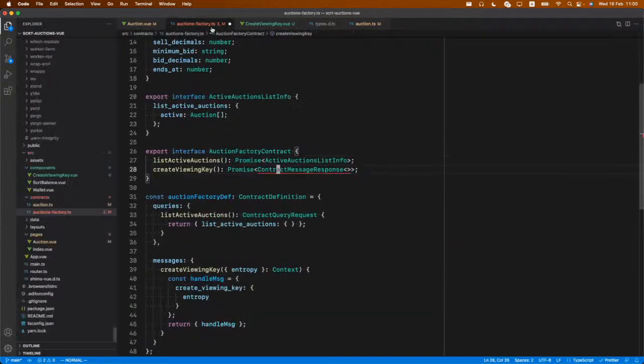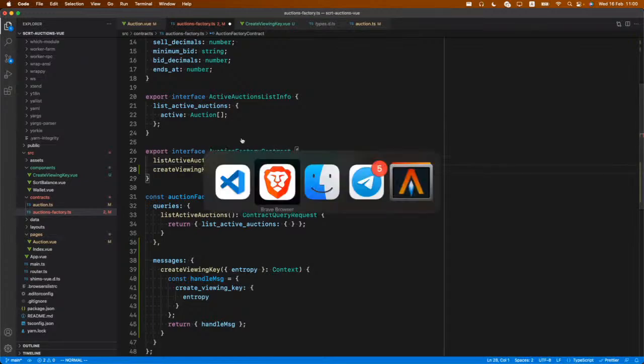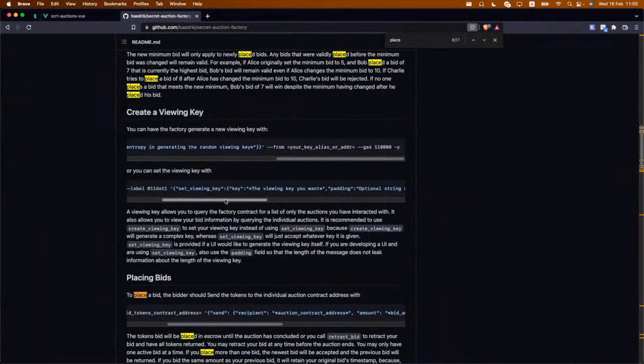In this case, the type that we need to pass in for the contract message response will be the type of the information that we're going to get when creating the viewing key. So we need to know exactly what we get back from the create viewing key.